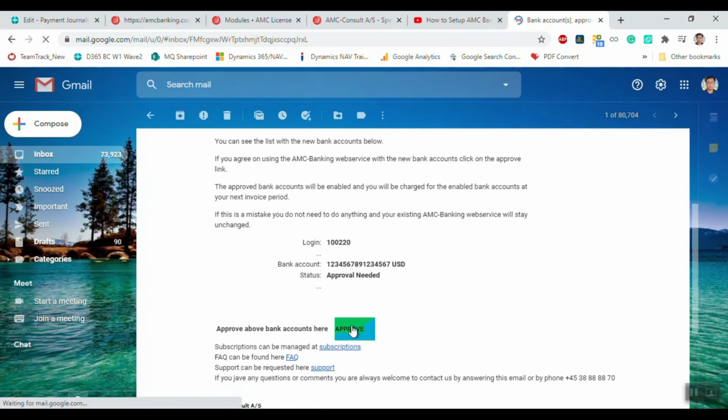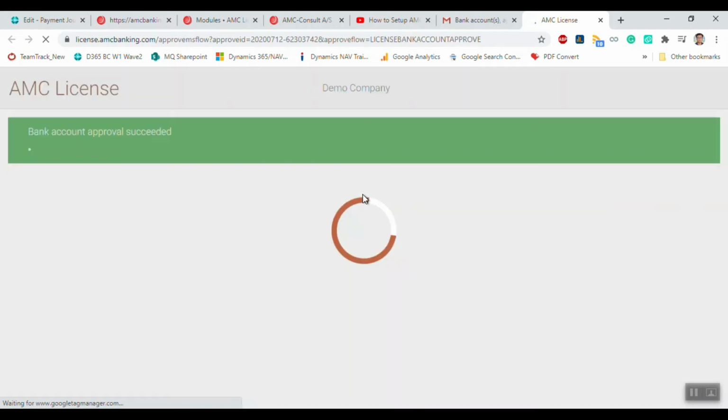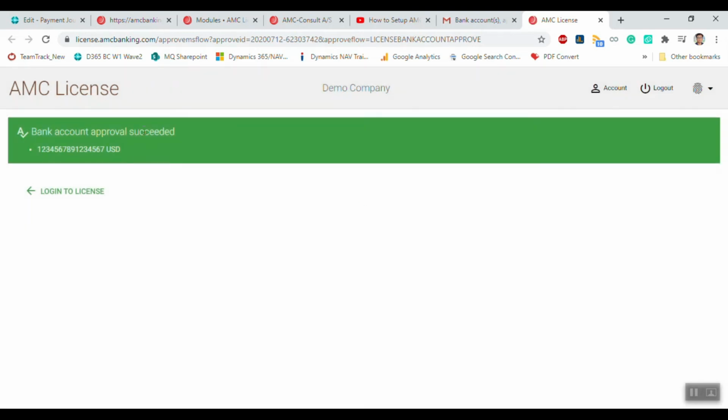Here I have the bank account number and status, approval needed. Let's approve it. So that's easy. Bank account approved, approval succeeded.